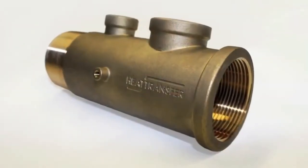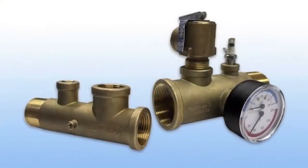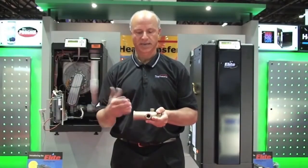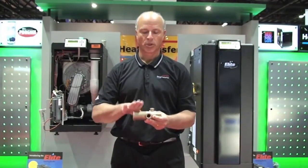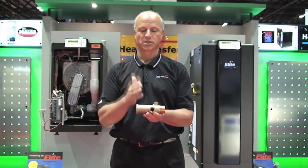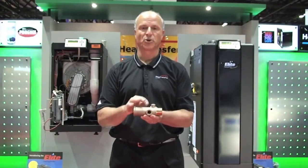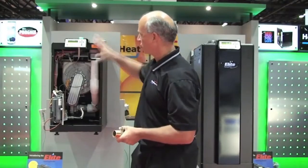And the whole purpose of what we're trying to do with our appliances is to eliminate the contractor from having a lot of additional materials he needs to buy and a lot of ancillary equipment that he would need to buy. Example, low water cutoff, we have that built into our electronics here where we put everything in one fitting. The whole objective at Heat Transfer is to eliminate the complication, simplify the installations of these devices. And this is one small example that we supply with every boiler. This makes the installation cleaner, it makes it simpler, and it gives multiple outputs, multiple options that the customers can do in their installations.